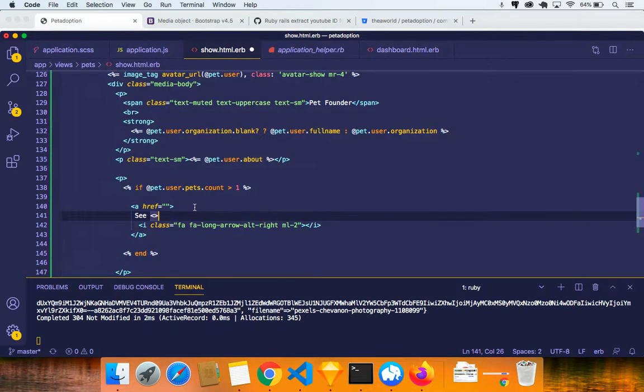Let's do it again. So here we're gonna put user @pet dot user dot name. So this is the name. So C followed by a space, right? So this would be like Mike's Pet and Rescue, and then if he has more than one, you can put an apostrophe.